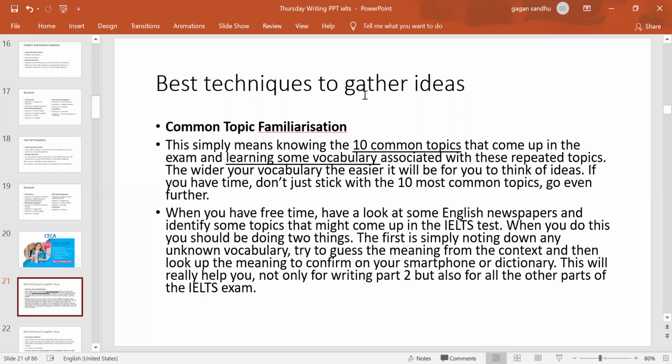Definitely you are not pasting them. You are using your own sentence formation, sentence structure, and you are adding those things. You know that we can read something, and when we are writing it, we can use our own structure to explain the same situation. So this is what you have to do here. It will give you more marks, right?